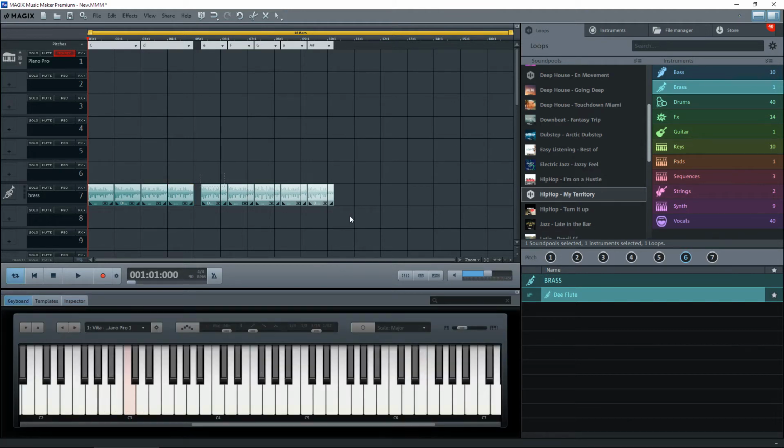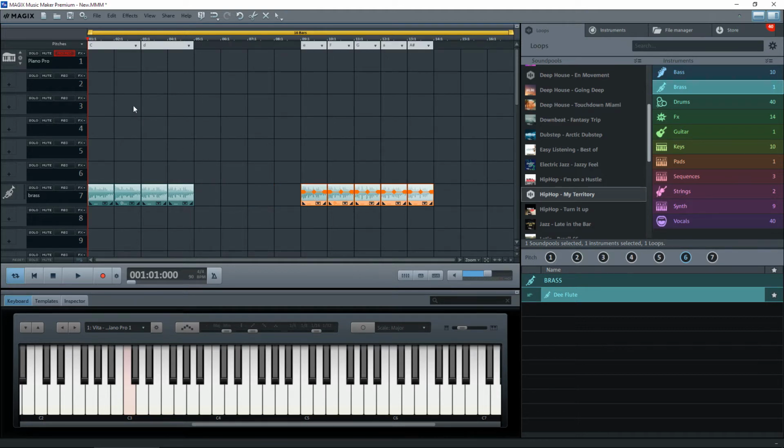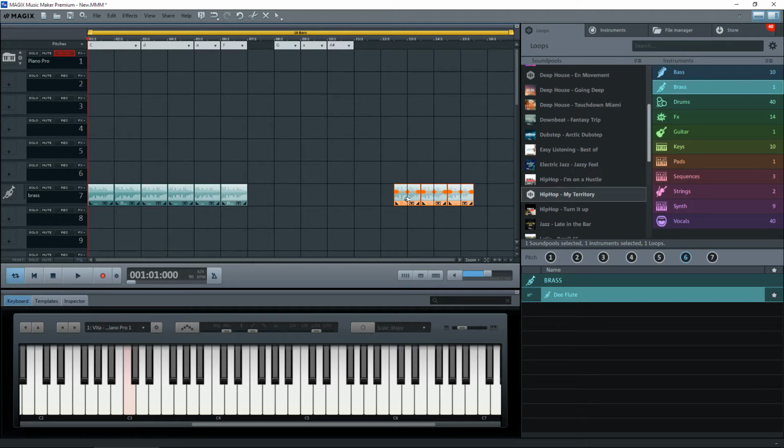Let's move these out of the way a little bit more to give us a little bit to play with. So we've now got C, C sharp, D, D sharp. We can put E back in place because that's the next note. Oops, let's just click on the one note rather than all of them. E, and after the E, the next one is the F, so we can put the F back in place. Let's move these out of the way: highlight them, just click and drag, no need to hold the control key down.